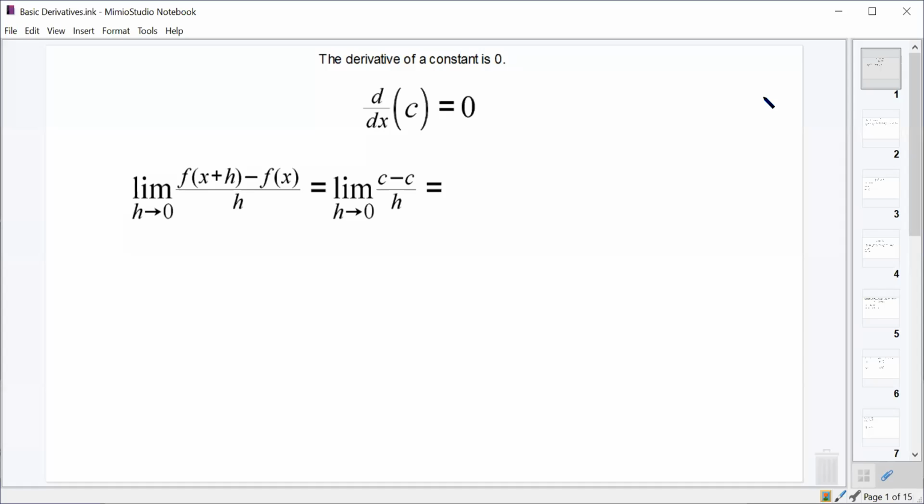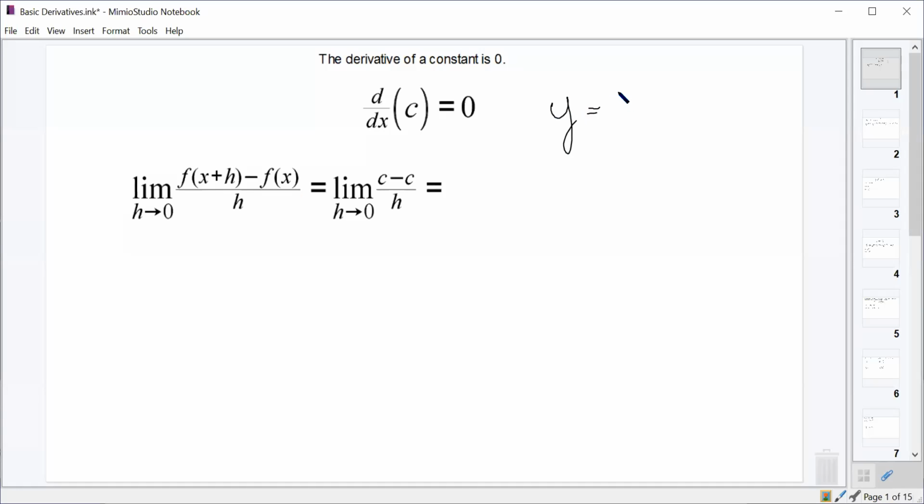So the first rule that's going to make our life much easier is that the derivative of a constant is 0. We talked about this yesterday, right? The derivative of a constant is 0. We drew a horizontal line and talked about the slope being 0. Remember doing that on Tuesday, I guess? All right, so let's think about this in terms of this limit.